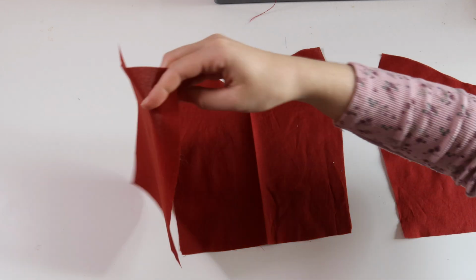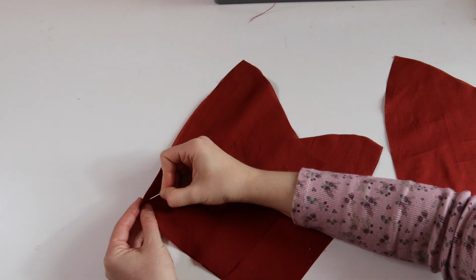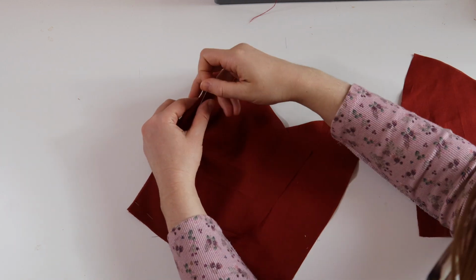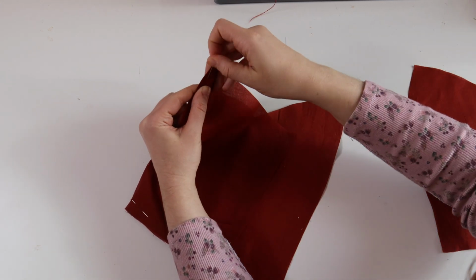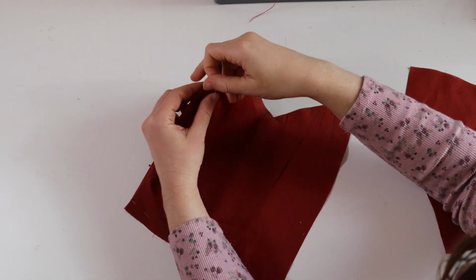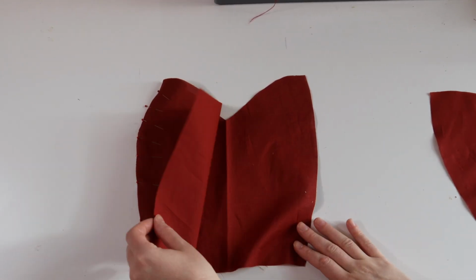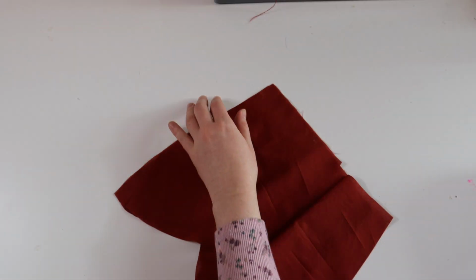Stitch together the lining pieces in the same manner as the main bodice. If possible, I like to pin together as many pieces as I can to make sewing it quicker.